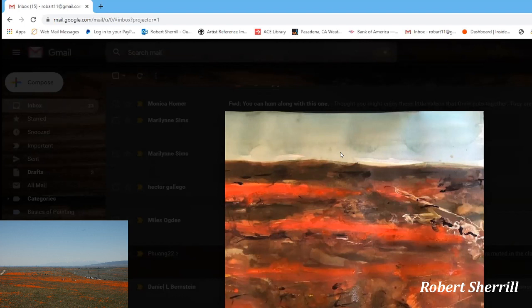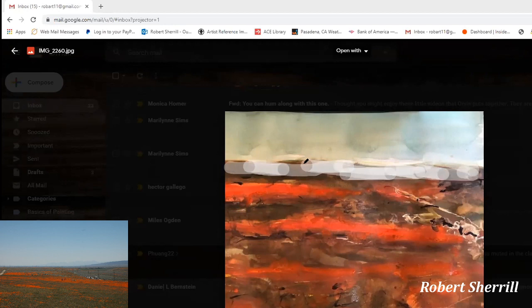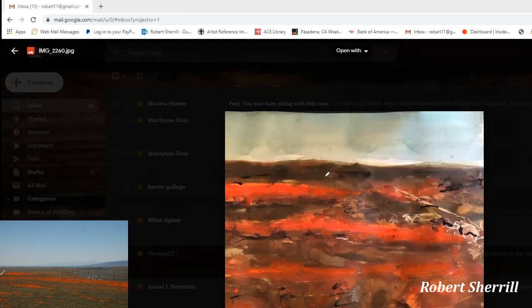All right, now what I might do here is lighten up the background a little bit. Not that light, but a little bit lighter. Now, if this were at sunset, you might get that kind of thing. But I don't know, I think I would probably lighten that up a little bit.